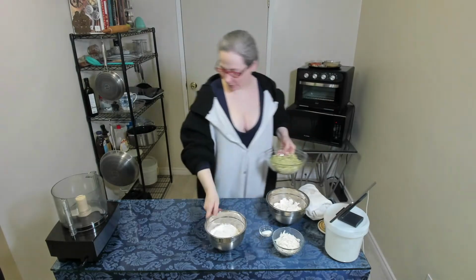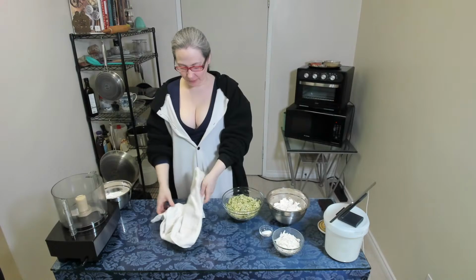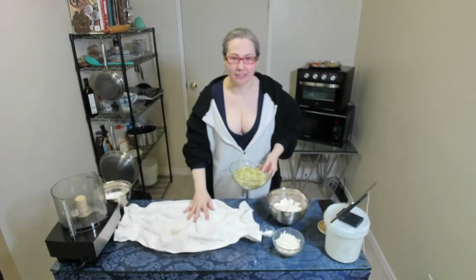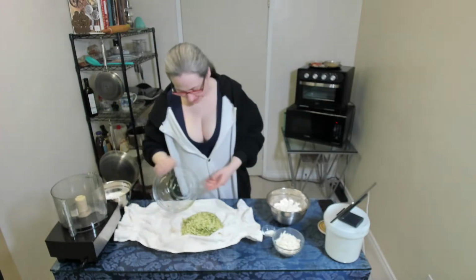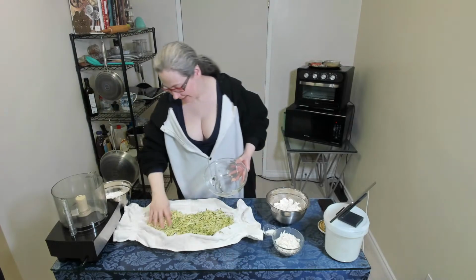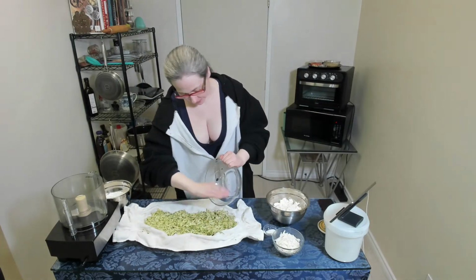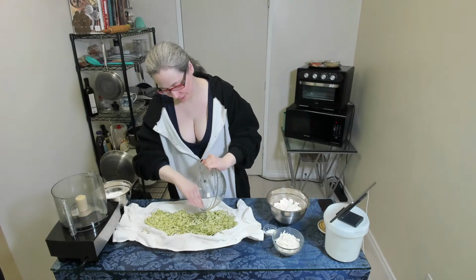Alrighty. So step 1 is we are going to dry out our zucchini a little bit. So once again, get yourself a cloth like this if you're following along. It doesn't have to be a pretty cloth. You're going to be rubbing zucchini all over it. It just has to be clean. So clean dish towel, whatever you use as your dish towels. And what we are going to be doing is getting the extra moisture out of this as our first step. And then we're going to be putting all of this together in the food processor and hoping for the best.